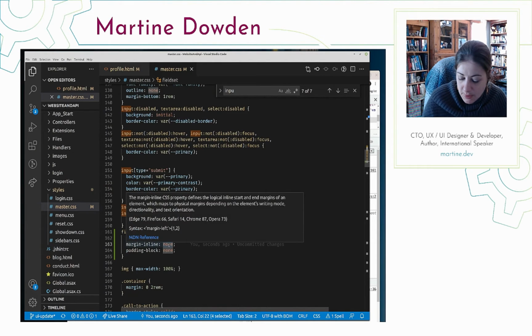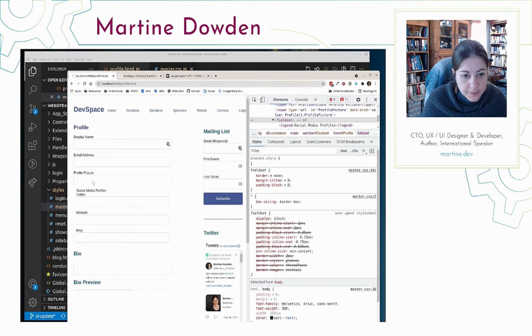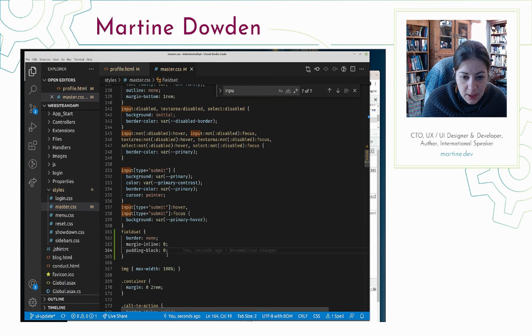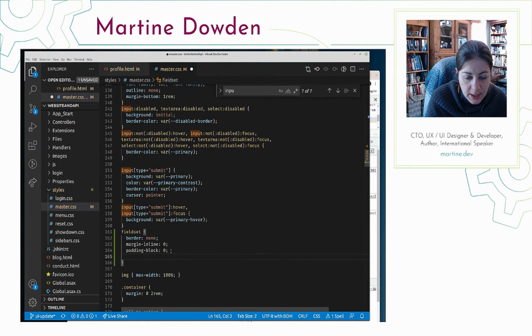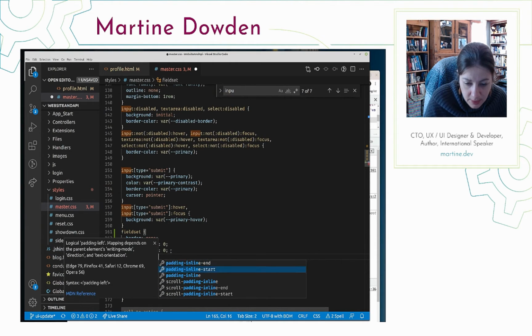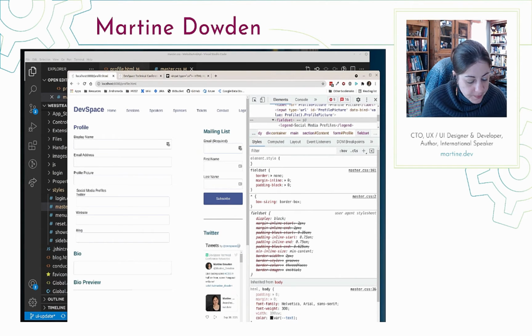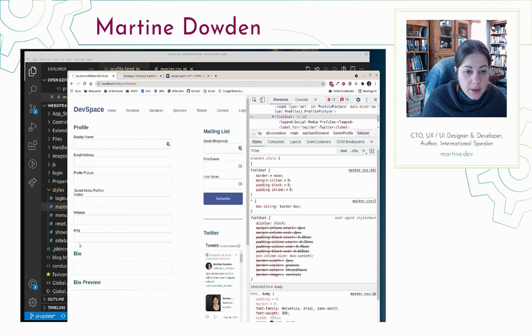So these are going to be 0 and 0. Okay, so we got rid of some of the things, right? We still have our padding inline. So I need to get rid of the padding inline. 0. Overwrite that. All right, we're now aligned left to right.